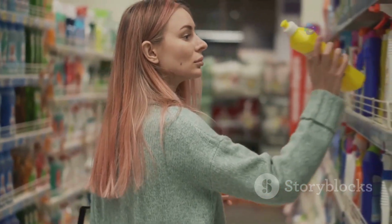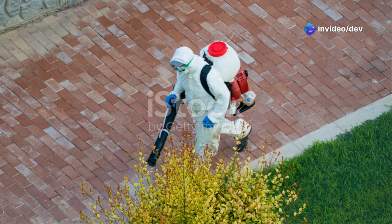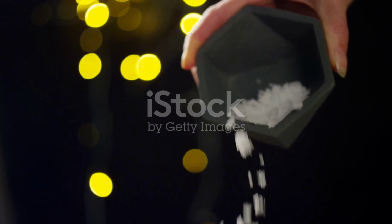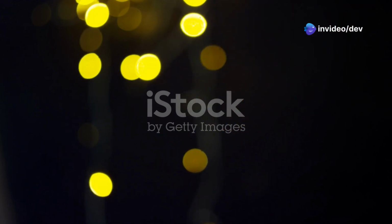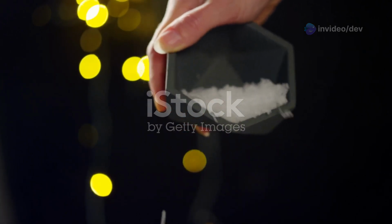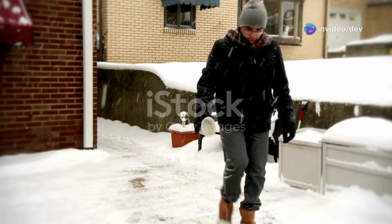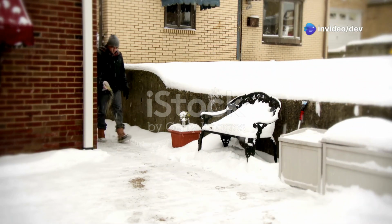definitely worth checking out. But before you rush out to buy a truckload of ice melter, let's talk about how to use these products safely and effectively. All right, science fans, we've explored the ins and outs of different ice melters, but now it's time to put that knowledge into practice. Whether you're dealing with a light frost or a thick layer of ice, knowing how to use these products correctly can make all the difference. Let's talk about how to use these products safely and effectively, so you can conquer those icy surfaces like a pro. It's not just about throwing some ice melt down and hoping for the best. There's a method to the madness.